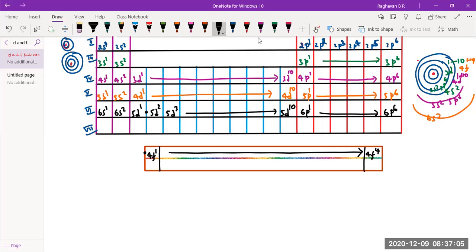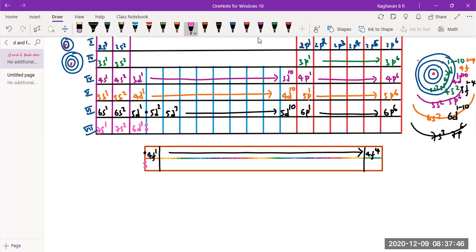After 6p, electrons enter into 7s2. After 7s2, 5f1 to 14. Correct? After 5f1 to 14, 6d1 to 10. Then 7p6. That's exactly how it is. So when I take up this position, this is the position of an element with outermost electronic configuration 7s1, 7s2. After that, one electron goes to 6d1. This is actinium. Then the break starts. I'll put a double dot here.